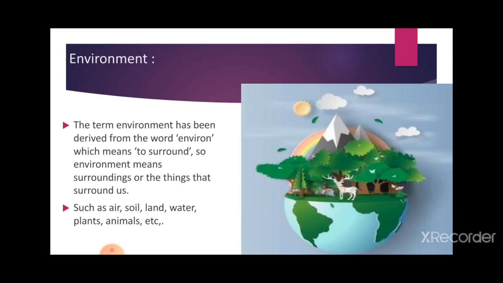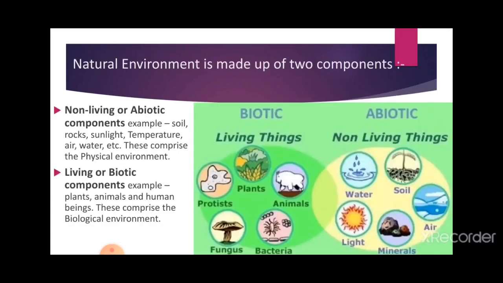Now moving towards each of the components, we have to see each component of the environment, beginning with the biotic environment. Before that, you also have to understand that the environment is divided into two parts. The first is the natural environment and the other is the human environment. We have to begin the chapter with the natural environment, because what nature has given us, we have to read on a priority basis. So we have to understand that the natural environment is divided into two, as I told you earlier.